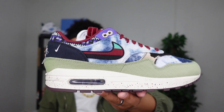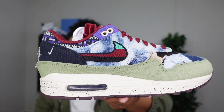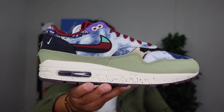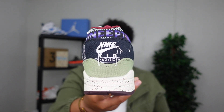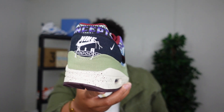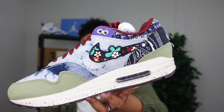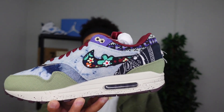Looking at the upper, you get a lot of different materials and details. You have army green canvas material — hence why I have on an army green jacket. You do have the Pan-African flag in those signature colors, some wash denim that everybody was wearing back in the day, and a black bandana material on the back tab along with the Nike swoosh. There's also a subtle hit around the heel where you can see the word Concepts in a design — I thought that was nice and subtle. On the inner portion of the sneaker you see the patterned swoosh again, and there's corduroy in a purple color up at the eyelets.